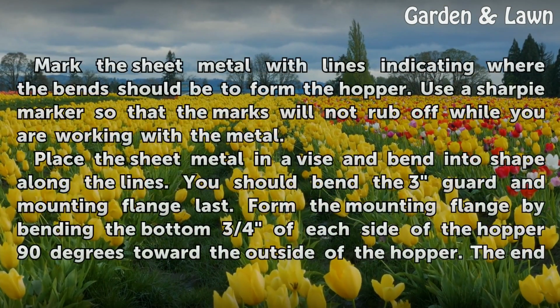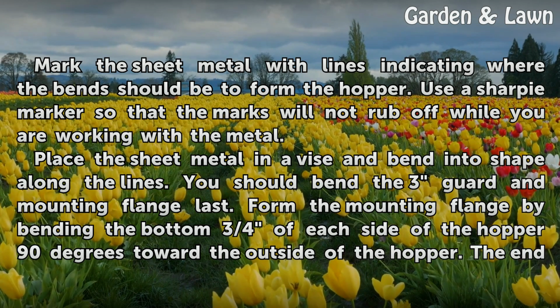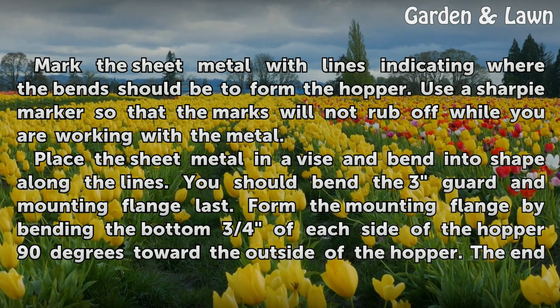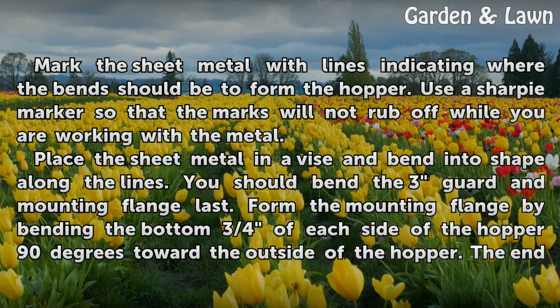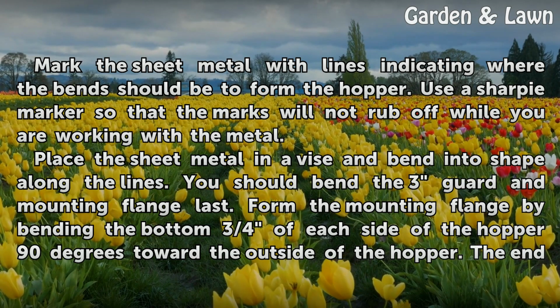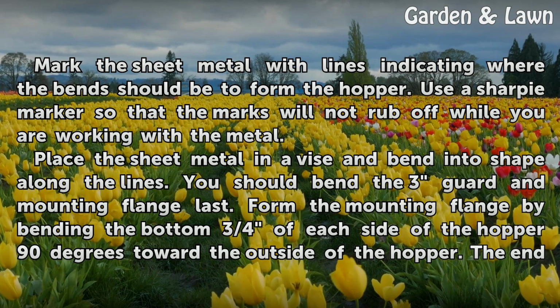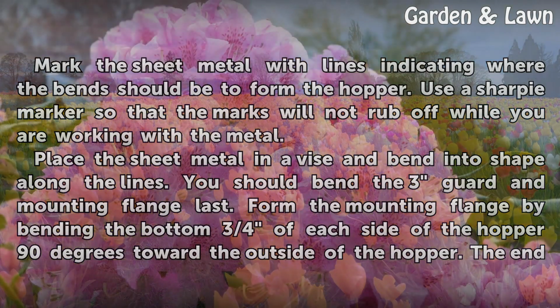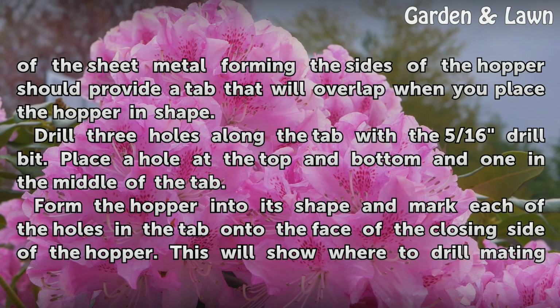Mark the sheet metal with lines indicating where the bends should be to form the hopper. Use a Sharpie marker so that the marks will not rub off while you are working with the metal. Place the sheet metal in a vise and bend into shape along the lines. You should bend the 3/4 mounting flange last. Form the mounting flange by bending the bottom 3/4 of each side of the hopper 90 degrees toward the outside of the hopper. The end of the sheet metal forming the sides of the hopper should provide a tab that will overlap when you place the hopper in shape.